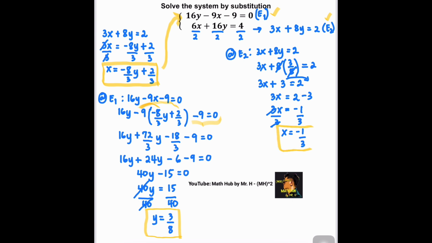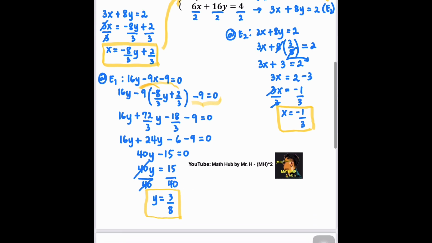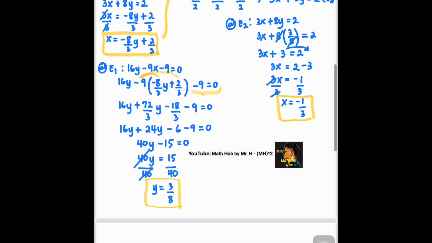So we already got the answer, but my next question is, how do we know if these values that we got are the right ones? So I'm gonna show you the checking part. Okay, let me write it down here. All right, so in order for us to know if the values of x and y that we got are correct, it should satisfy both equations. So let's check first for equation 1.